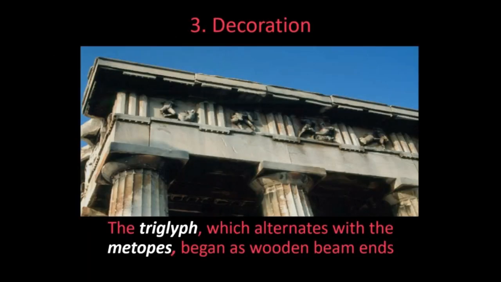Once I've considered the plan and the elevation, now it's time for the decoration. And as you can see on the Parthenon, the frieze, that middle unit of the entablature, is comprised of triglyphs and metopes. Triglyphs are the tripartite vertical units that are here interspersed with relief carvings. The Parthenon is decorated with images of the battles of Lapiths and centaurs, of the gods and the giants. The symbolism is one of civilization versus savagery. Once again, the triumph of Athens over its outsiders.